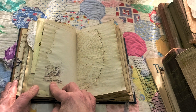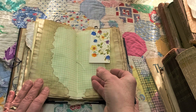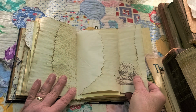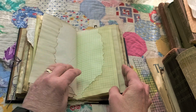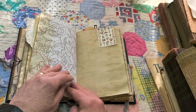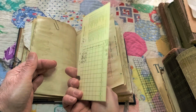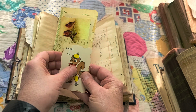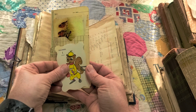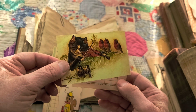Here's a duck, a duck on the side of a river. Bridge tally card. There's a little flip out here. Another journal card up there. This one is a floating pocket, so you can see all sides of the time card. And then there's a little squirrel that's a squirrel card, some kind of kids game, probably Rummy, and it's held there. And then here is another, oh, that's the same one. Oh well, we all like cats and birds.